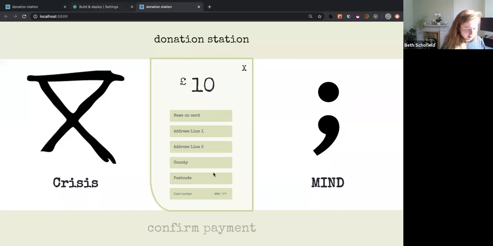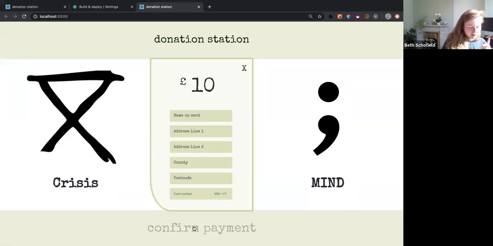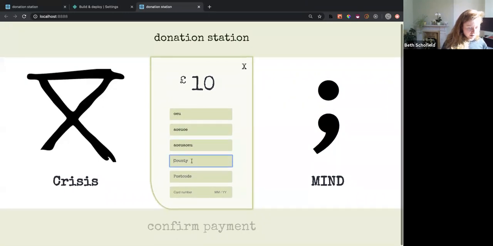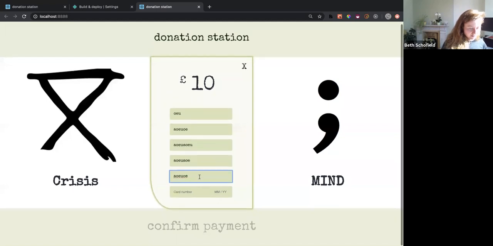So we can keep that. Let's keep Netlify open because that could be useful. And let's talk about something that I've also added here, and this is part of a validation. So when I hit contribute, my confirm payment button is actually disabled until everything's good to go. At the moment, oh no, okay, cool, I didn't take that out.